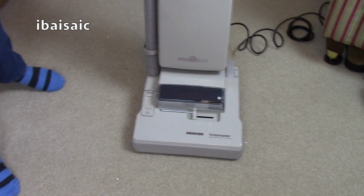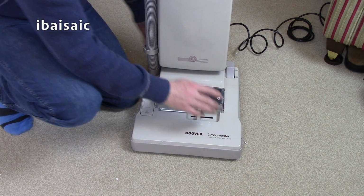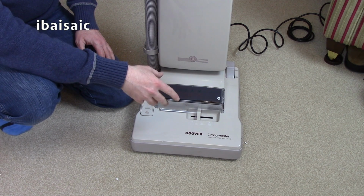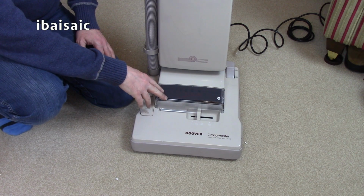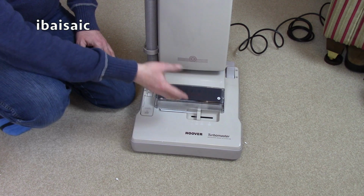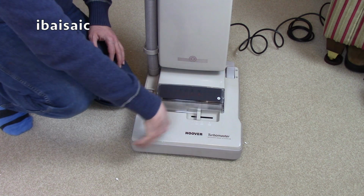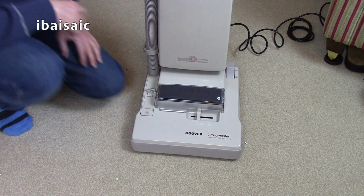It's not quite as pure and white as the driven snow, but I just want to see if the belts are okay. I want to see if it has that satisfying change in tone, which I always used to love, especially with my U5080, which was the version like this without the tools attached, which I did prefer. I always used to love turning the machine on, then reclining the handle and hearing the change in tone when the belt shifter moved over and the activator came into effect, you know what I mean. So, oh, it's lovely.